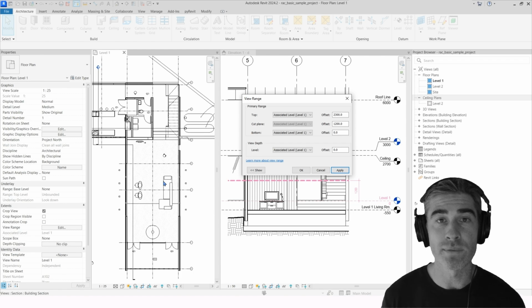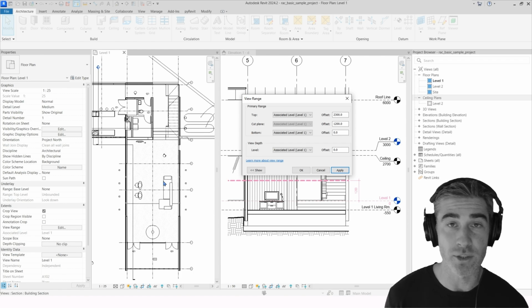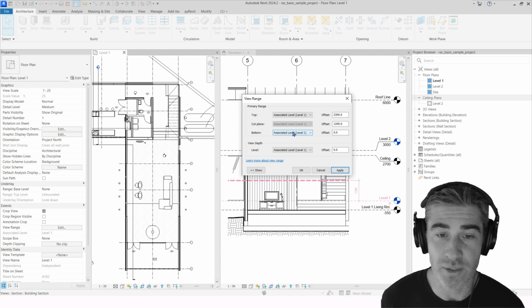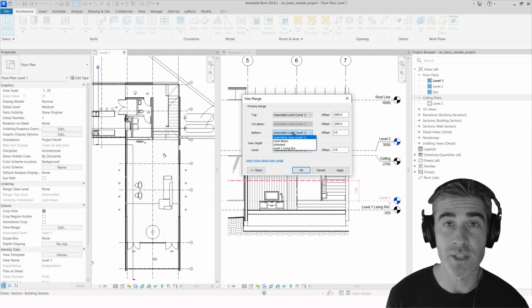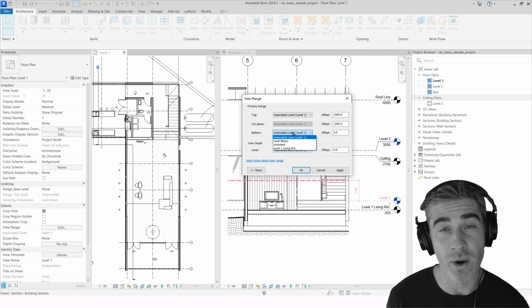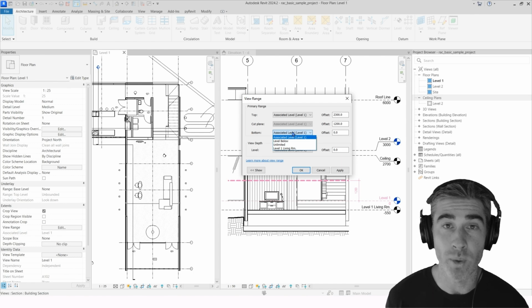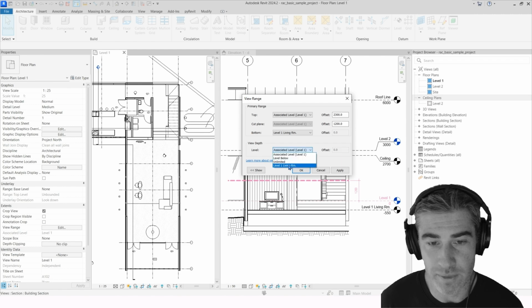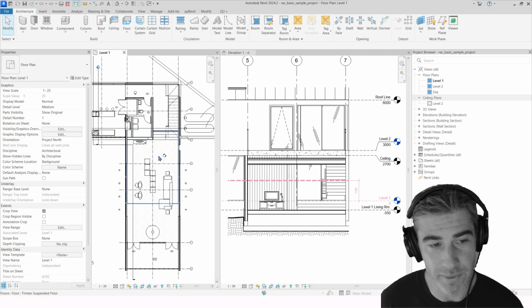So if you find that you're having these instances in your project and you're not seeing elements, this is where you can control your view range to make sure that you are seeing those elements that you want to be seeing in your views. So I'm going to bring that back to L1 living room, and our view depth to the same, and bringing back those elements.